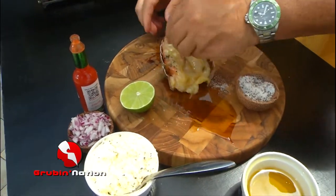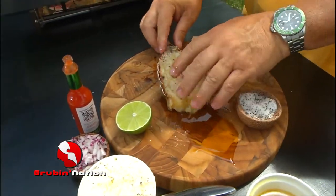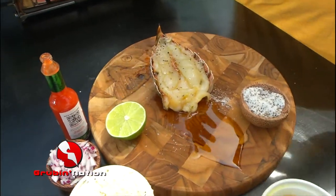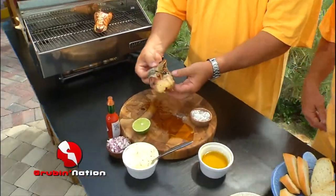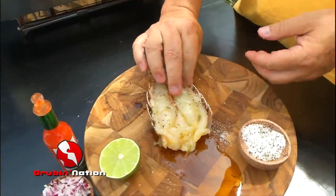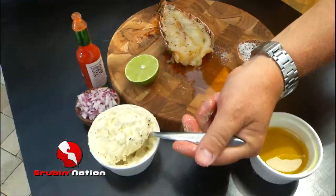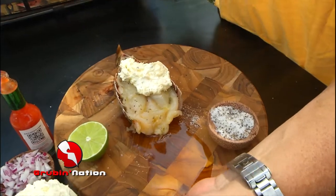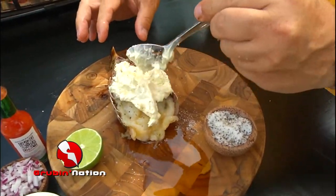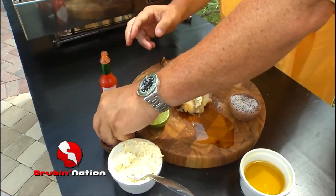What does poached mean? So we're going to do butter poached lobster — what it means is just cooked in butter, cooked in some kind of liquid. Normally what I would do is take this, put it on the barbecue grill, flesh side down first, cook it for a couple minutes, turn it over. Then I'd add a lot of garlic butter — that's a generous heaping of it. This is the poached part — it cooks in that butter.